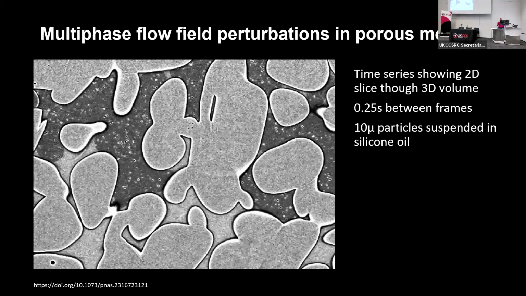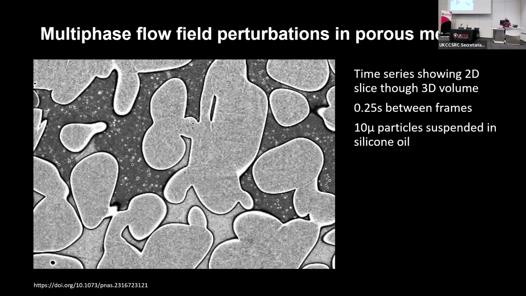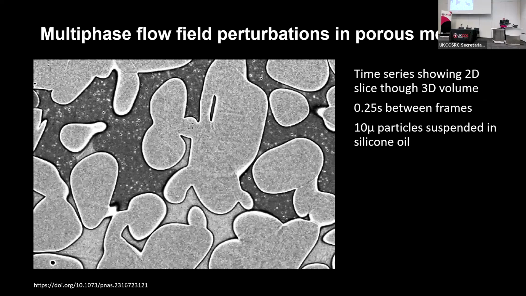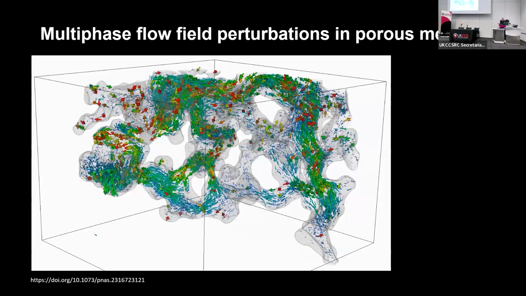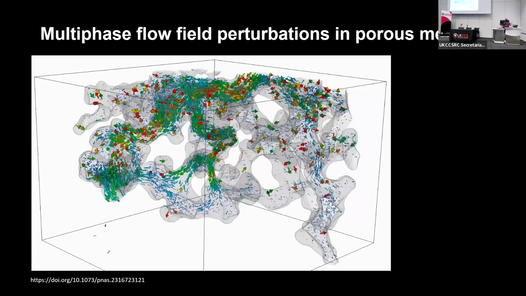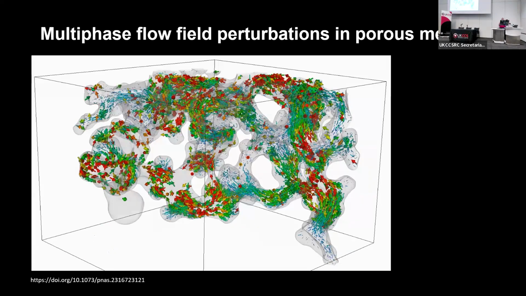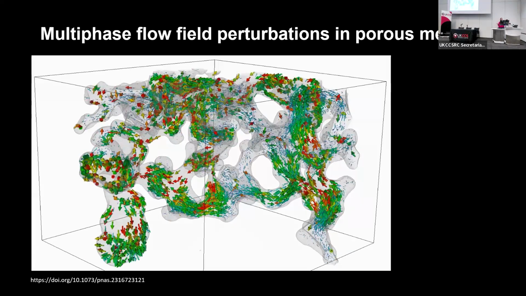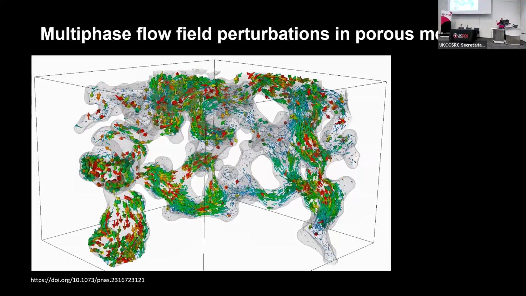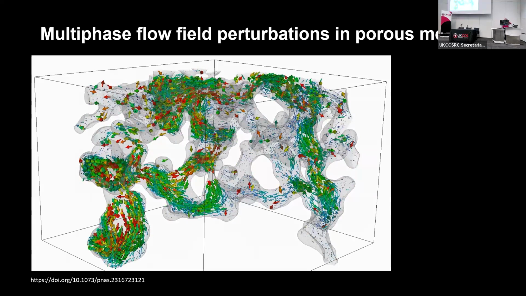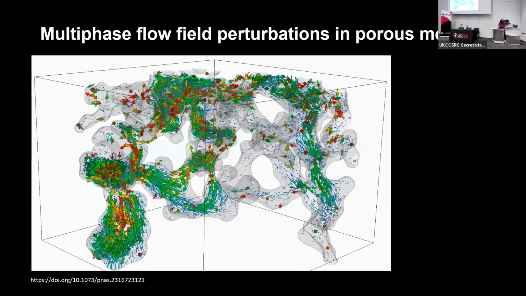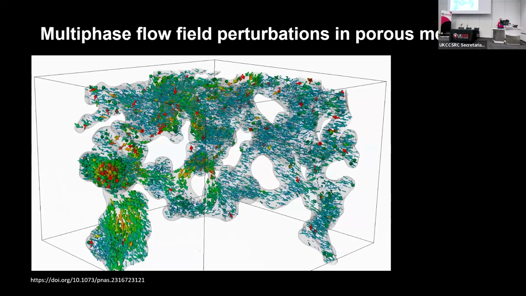When we look at that, we can put tracers in, so we can start to look at the porosity and the flow networks, and track each one of those particles to understand the fluctuations in the flow field during the perturbations. Again, this is the Ghent group. This is a recent study looking at particle tracking, which allows us to see those dynamics. We can't yet quite image fast enough to see individual Haines jumps happening, but we can understand the flow processes either side of those Haines jumps.